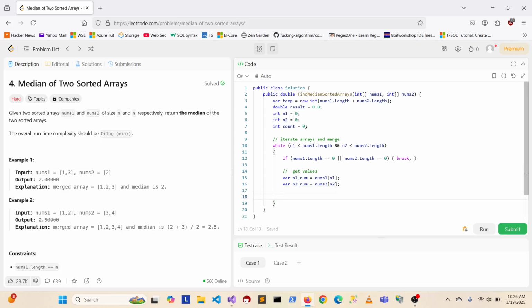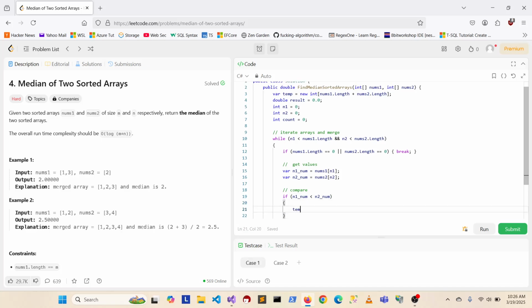And now that we can do comparisons to see which is smallest and needs to be put into the temp array. We need to put in the temp array at count.